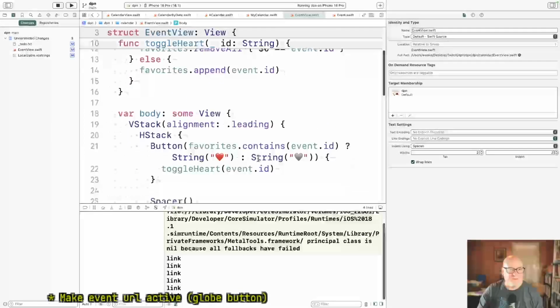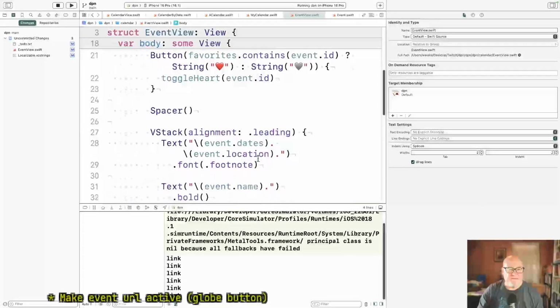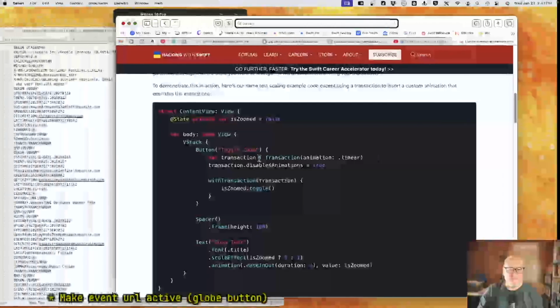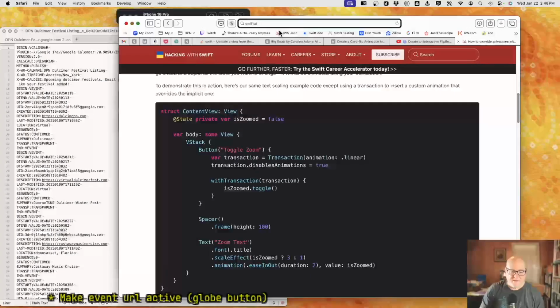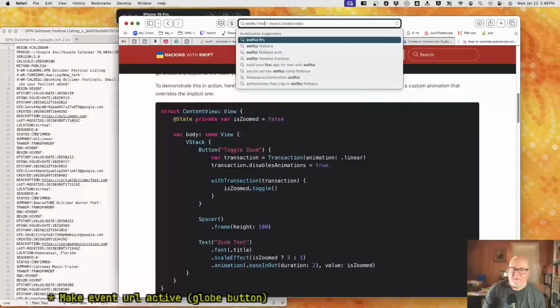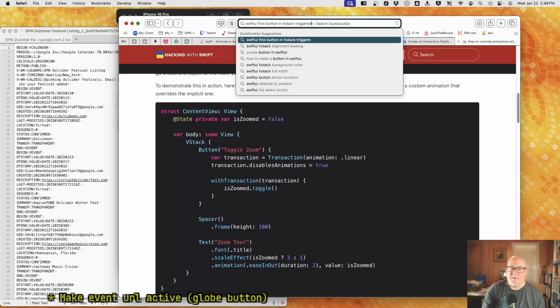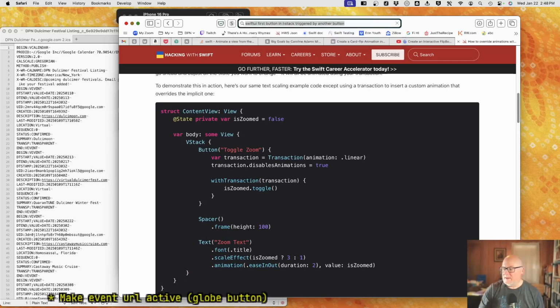I guess we're... first button in HStack triggered by another button. Yeah. But I mean, they don't like that.